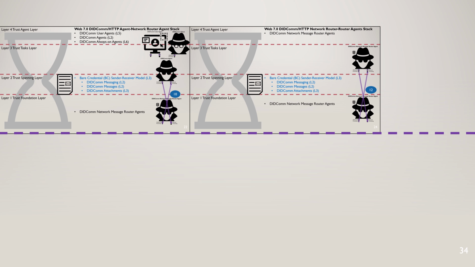SLAM stack 10 is how a DIDComm agent and its specializations can talk to a DIDComm network router agent, message router agent. So we see the 3 conventional kinds of DIDComm agents at the top, and below the number 10 there we see the traffic light that signals that this is a DIDComm message routing agent. And as you'd expect, the orphan at the end of the SLAM here is the forwarding agent that allows network routing agents to talk to network routing agents.